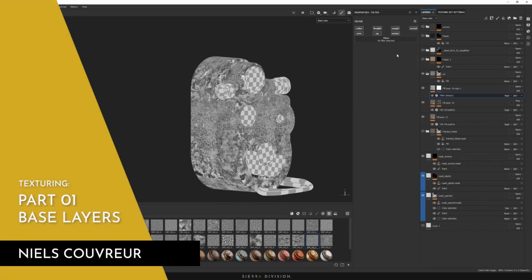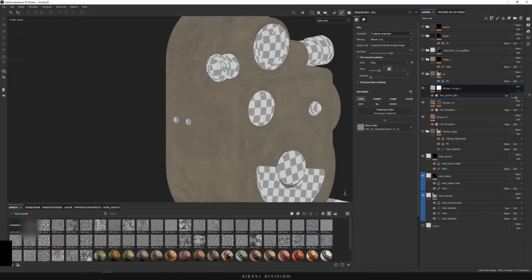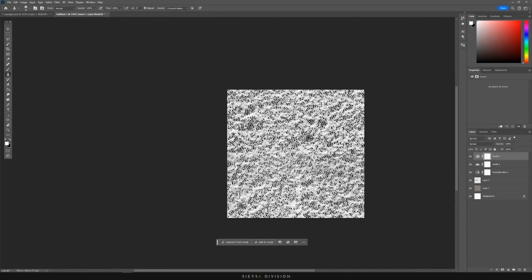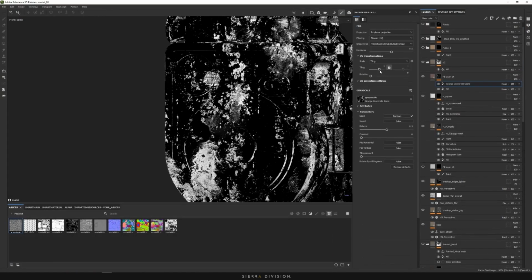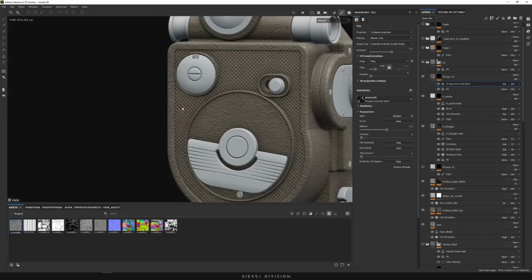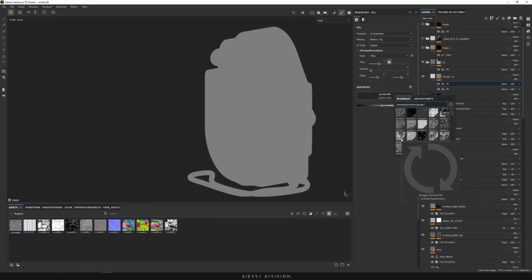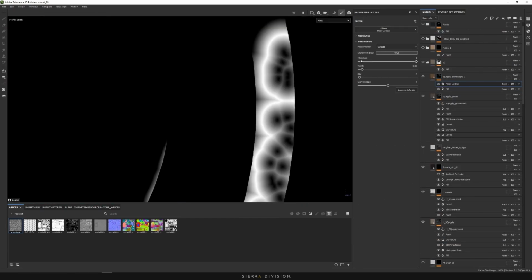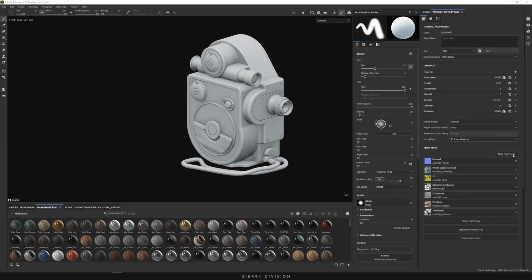My name is Niels, an environment artist at Sierra Division, and in this part, we'll be covering texturing. For me, texturing is the most rewarding process of the pipeline, as you will see your baked model and the model that you worked on for so long finally come to life with realistic textures. That's what we're trying to do in this part of the tutorial, to teach you a thing or two on how to make your model a tad bit more interesting. So let's jump straight into Substance Painter.